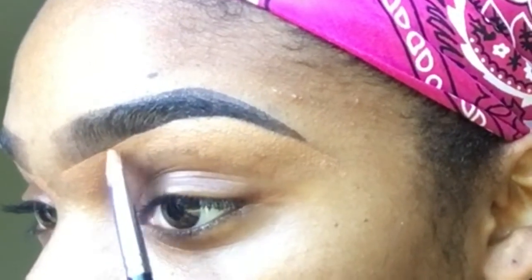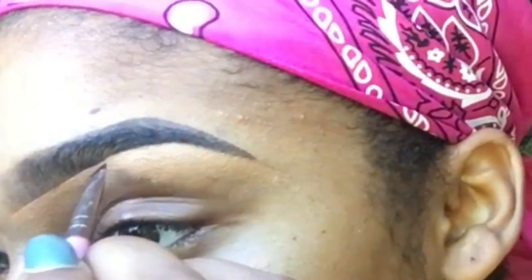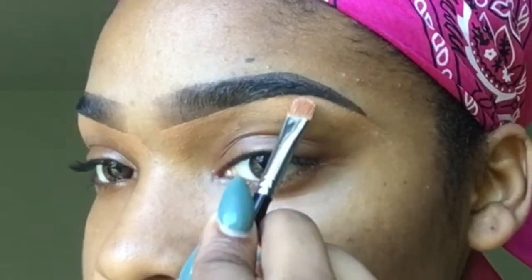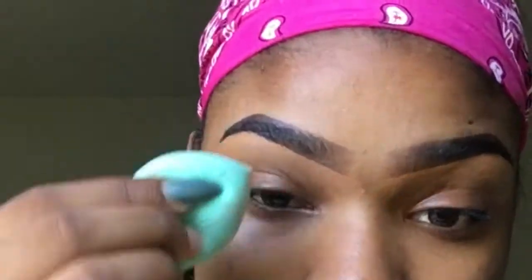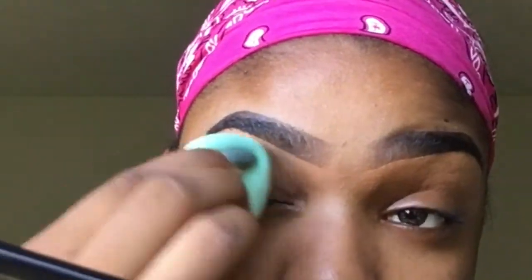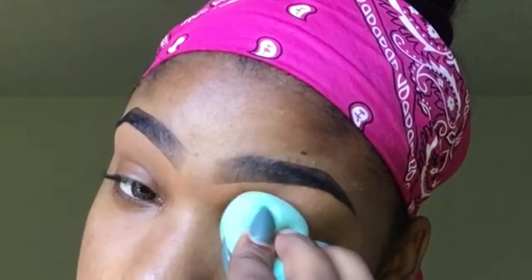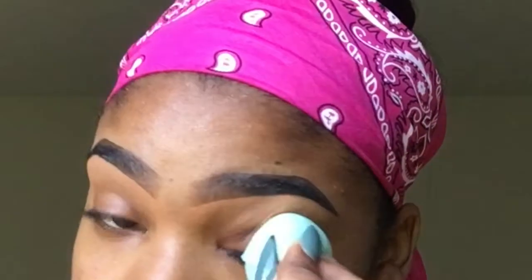I'm still learning myself, so just make sure you take your time. Makeup is an art — it's not just something you do, you have to learn it. Make sure you're brushing through those eyebrows and blending them. The reason I'm pulling the product down is because you do not want the product to dry and end up with harsh lines. Moisten up that beauty blender and blend out those harsh lines. Most people usually just conceal the bottom of their eyebrows, and that's perfectly fine — it looks natural — but I'm going to do the top too.